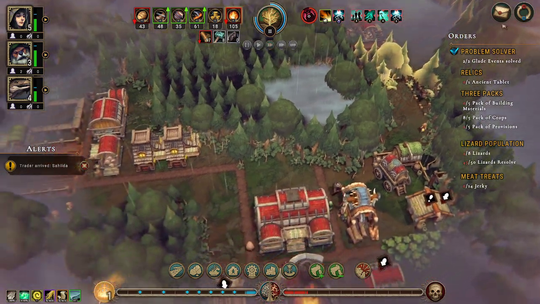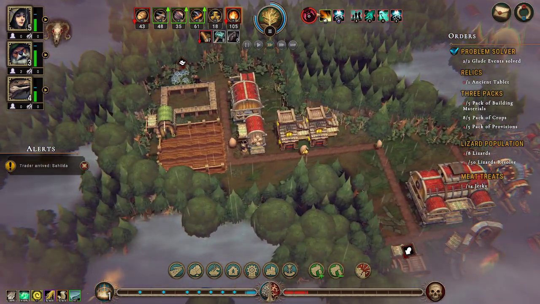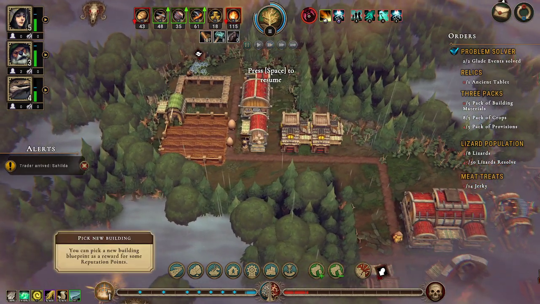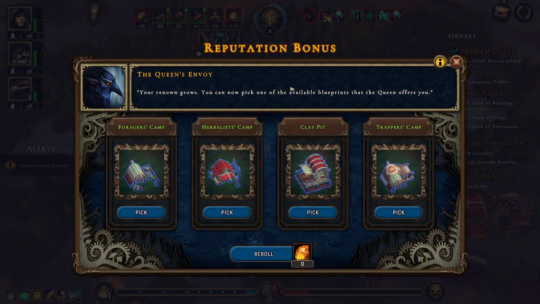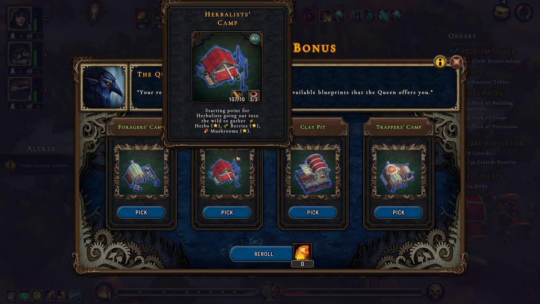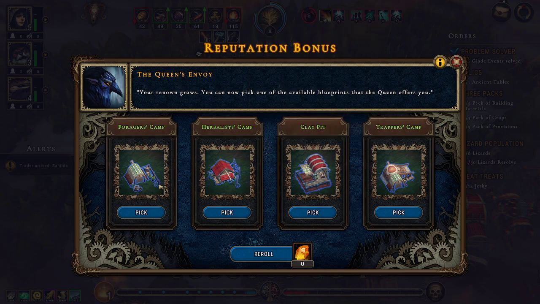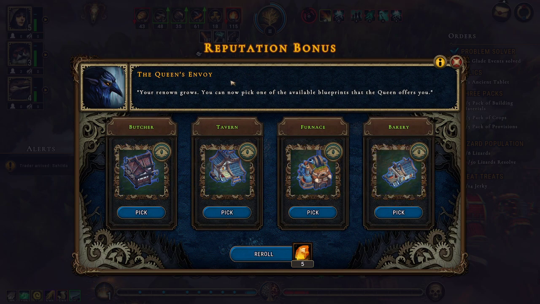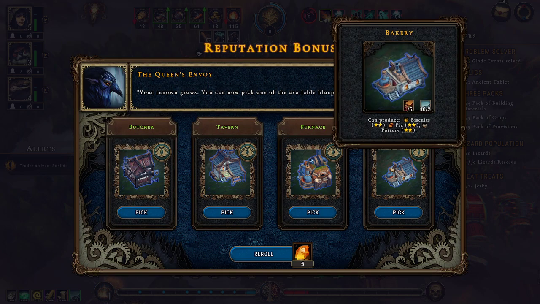We're gonna wait till after the storm to accept that, just because I don't want to unnecessarily push my hostility up. Okay. We're gonna re-roll this. I was gonna say for either a service building or something that produces jerky. But we can also just grab a bakery.